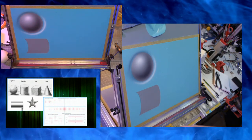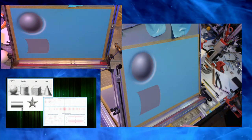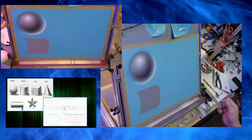Let's talk about cylindrical shading. Yeah, light bouncing off nice. Exactly, light bouncing.